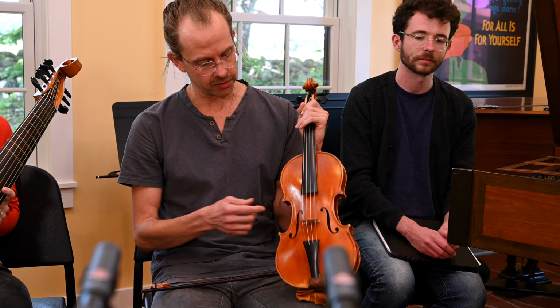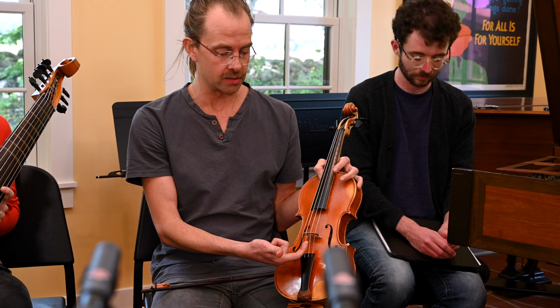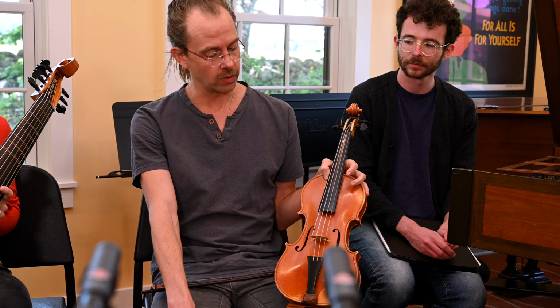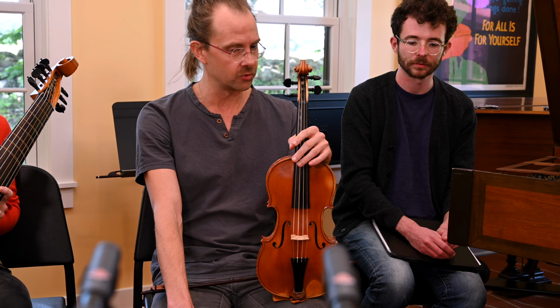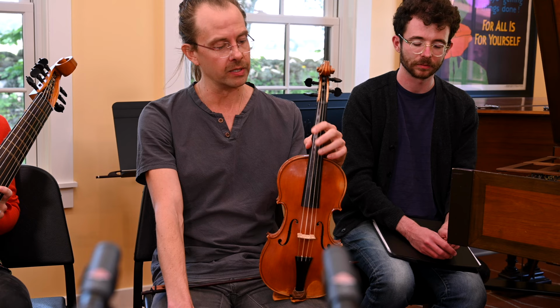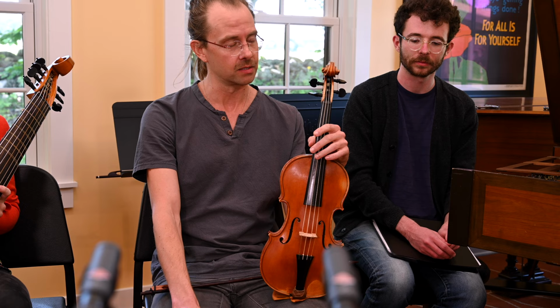These are gut. So I play on unsplit lamb gut, open gut E, A, and D, and then the G is gut wound in silver. And that is basically the historical setup from the time. I mean, people were also playing on open gut G strings in certain geographical areas at certain times. But G's wound in silver were also not rare, fairly common, beginning at least in the 18th century, if not in the late 17th.